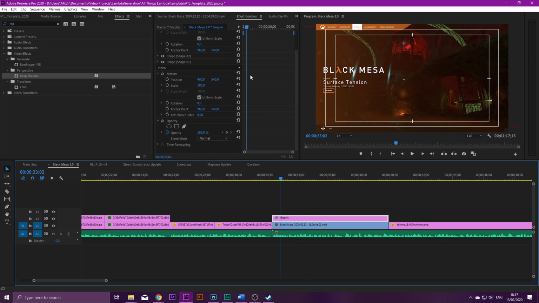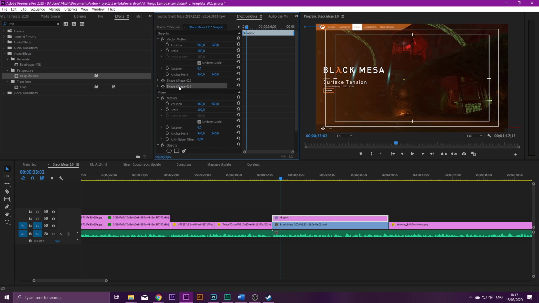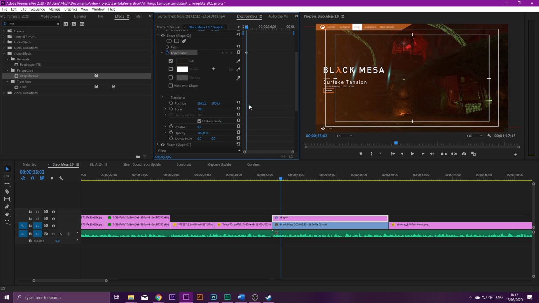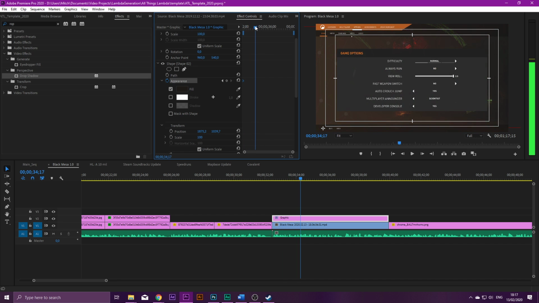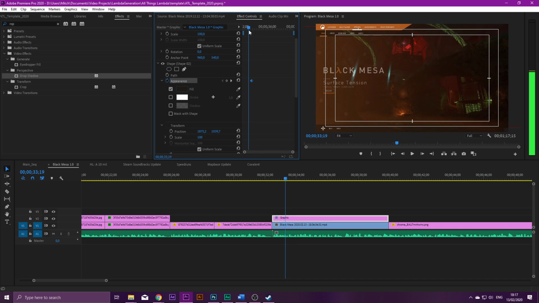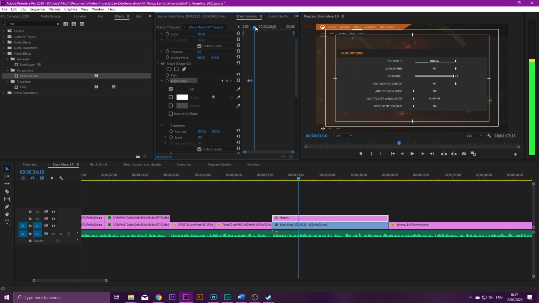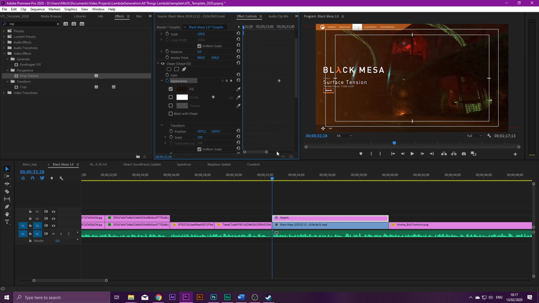Now let's see if I can keyframe the color here. Actually, I tried doing that before, but with Essential Graphics, that's a bit weird. So you can change the appearance here. Let's see. I think it changes about there. Yeah, so it doesn't animate. That's the point. So like here it looks good.